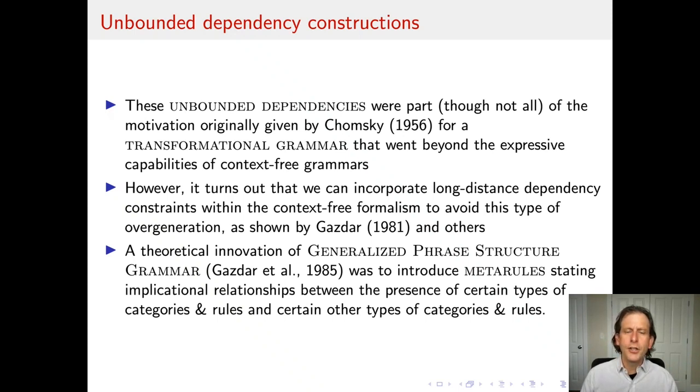Generalized phrase structure grammar is not widely practiced anymore today, but the insight, I think, is important, and actually shows up in all of the contemporary grammatical formalisms that are used these days in modeling syntax. So this insight of some way of propagating information through different parts of a tree structure is going to be crucial. So we'll pause now, and then we'll continue in just a moment by looking at this metarule mechanism for propagating information appropriately in unbounded dependency constructions.